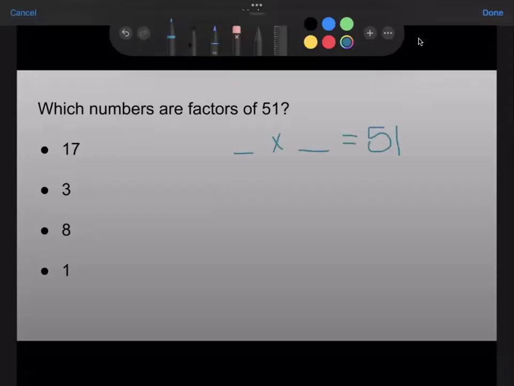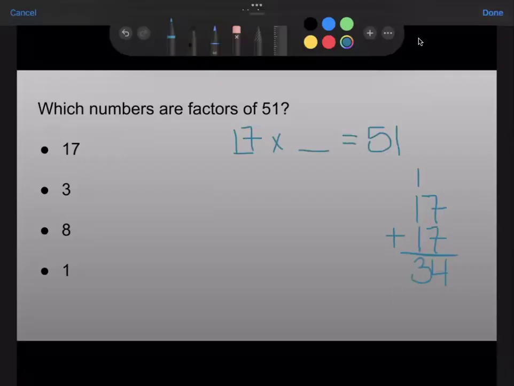So I'm going to take the first choice they gave us, which is 17. Now, I have no idea if I can multiply 17 and get 51. So what I'm going to do is start to add up. I might multiply 17 by a number to see if I get around 51. I might add up some 17s to see if I actually end up with 51. So I'm going to start by adding two 17s together, which would be the same as 17 times 2. That's 14. So that's 34.